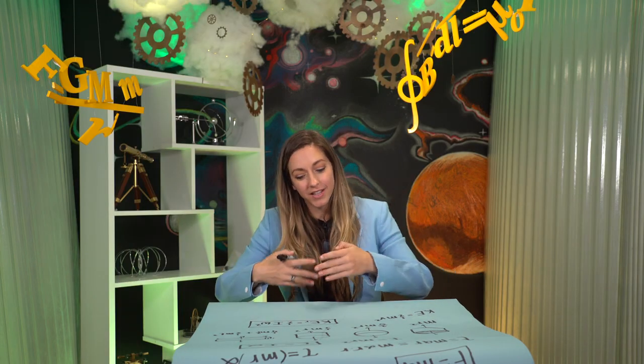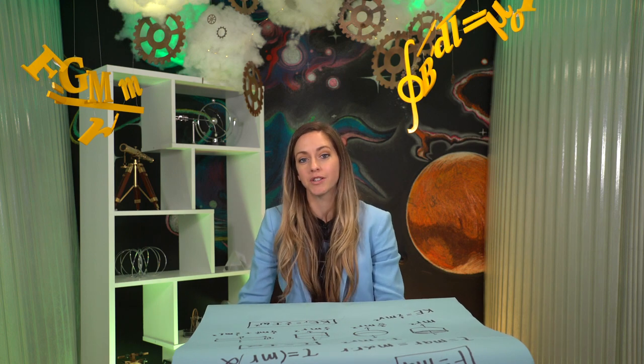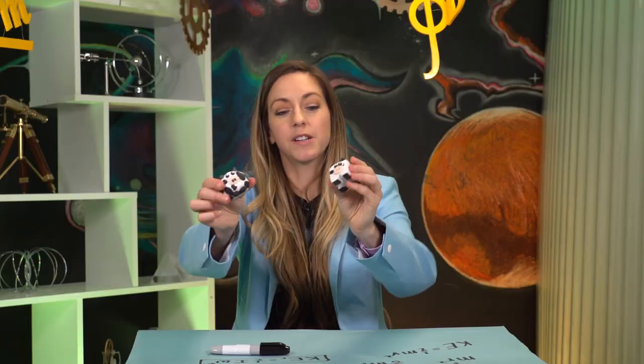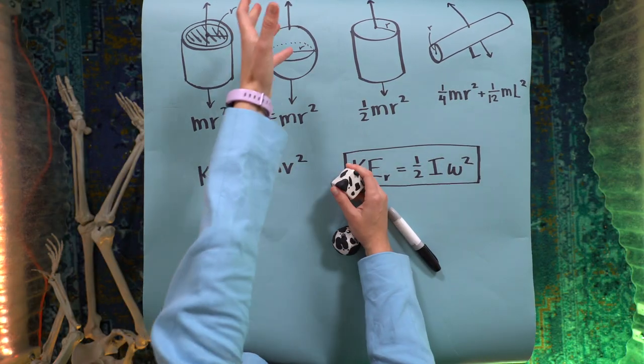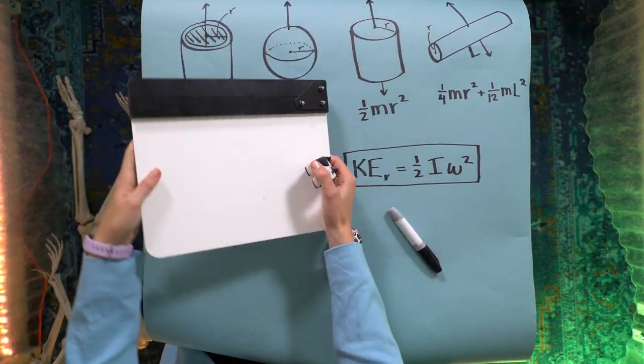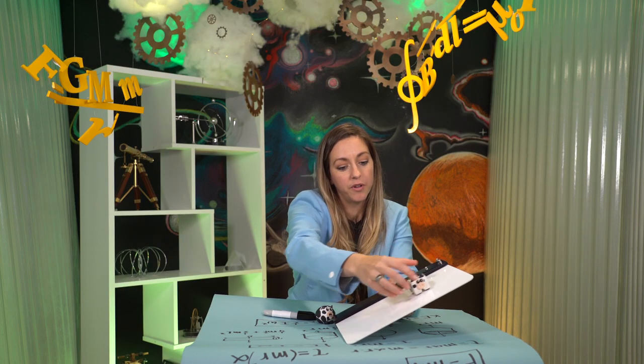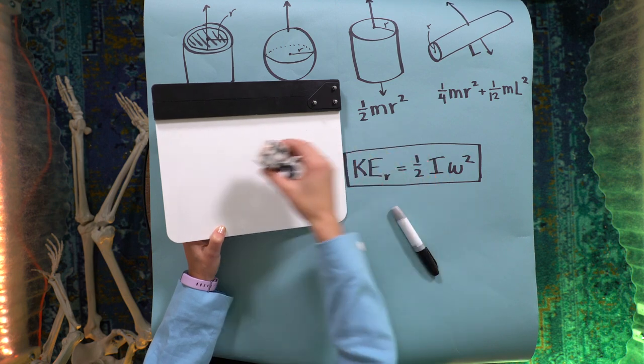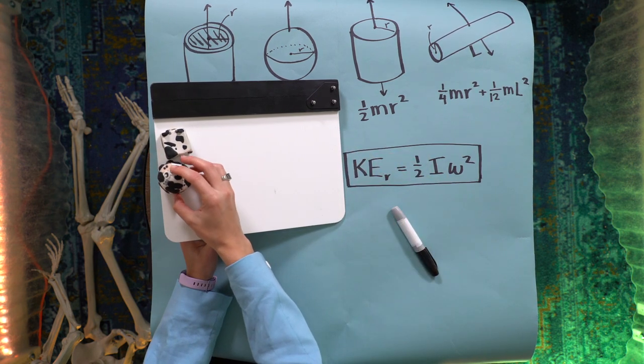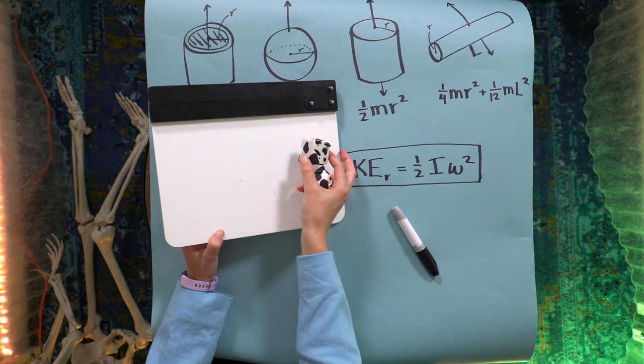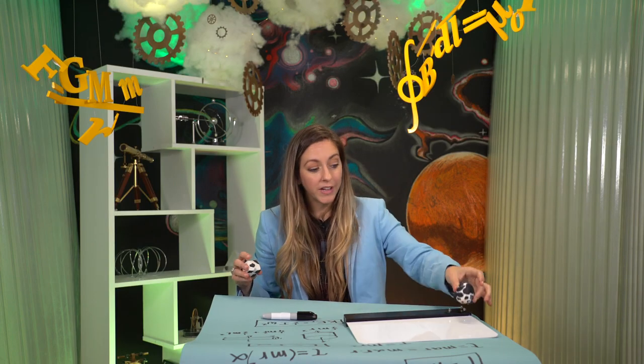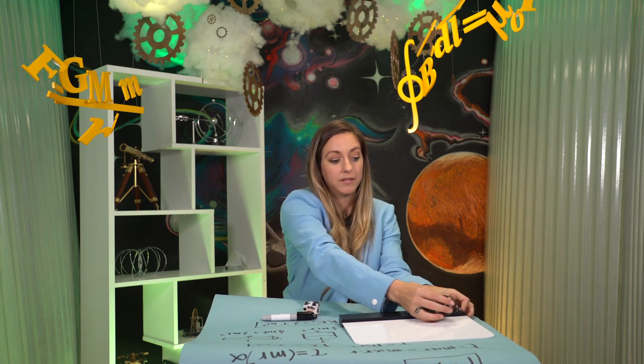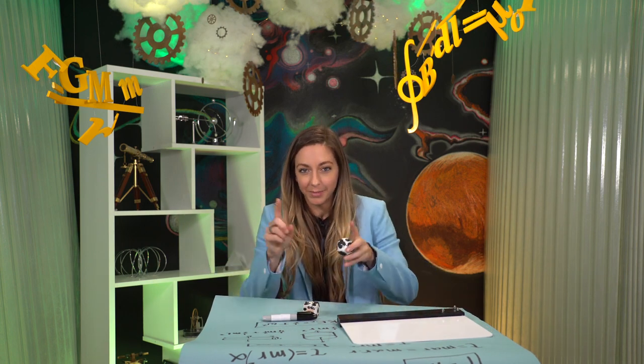But don't worry. It's going to get complicated again right now. I just gave you all the tools to answer this next question, which is a very tricky quiz question. So imagine that I have two cows, one spherical cow, one box cow. Now I'm going to slide the box cow down a ramp. And for simplicity, that's, let's imagine that we turned off friction. So imagine this is sliding down with no friction, and it just continues to speed up. And then with friction, the spherical cow is going to roll down the ramp. Now, which cow is going to reach the bottom first? The rolling spherical cow or the box cow sliding with no friction? Now, a lot of people think that the rolling cow reaches the bottom first, because rolling things get going really fast, right?